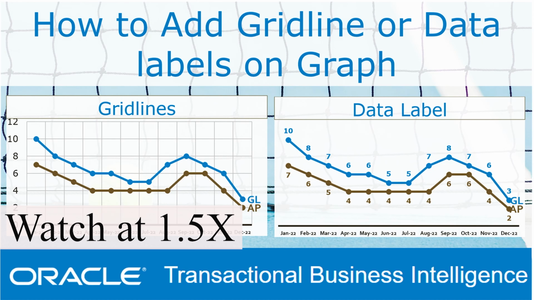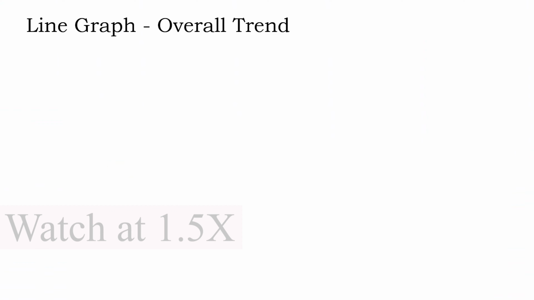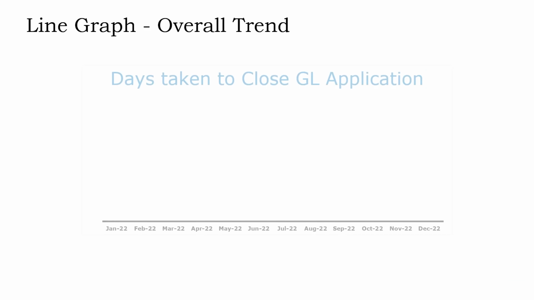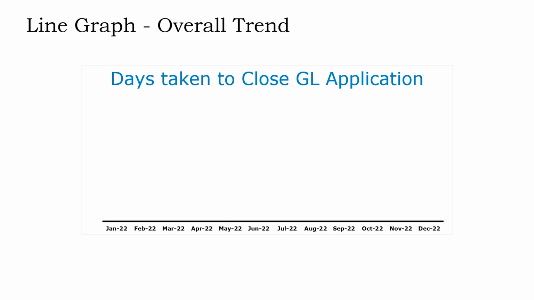Welcome to chart element video series, video number 7. In this video we will learn the importance of grid lines and data markers in a graph. I will be using a sample line chart to illustrate my point. The graph shows the number of days taken to close general ledger periods.